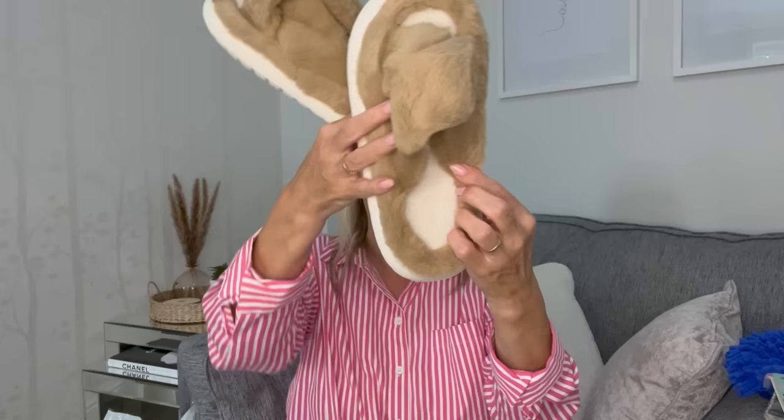The next thing I ordered were these slippers. Oh, they look really nice — I love the color, love beige and brown. They feel really really soft and nice and furry, and they're furry inside as well so they should be really comfortable. Look at the sole — I try not to go outside in my slippers but sometimes when you just want to nip to the bin, you can't be bothered. These have got a big thick sole so they should definitely be hard-wearing and alright to nip outside in.